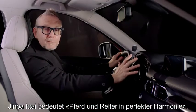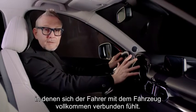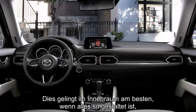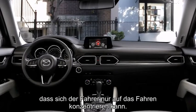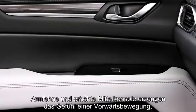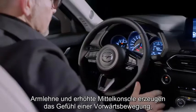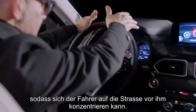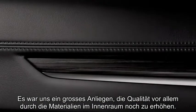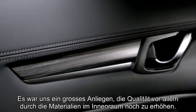Jinba Ittai means horse and rider as one, and it's our guide to create a vehicle where the driver feels perfectly connected to the car. The best way to do this in the interior is to make sure the whole design allows the driver to concentrate on driving. The armrest and high centre console create a feeling of forward movement to focus the driver on where he's going. We've concentrated really hard on creating a big quality upshift, especially with all the materials in the interior.